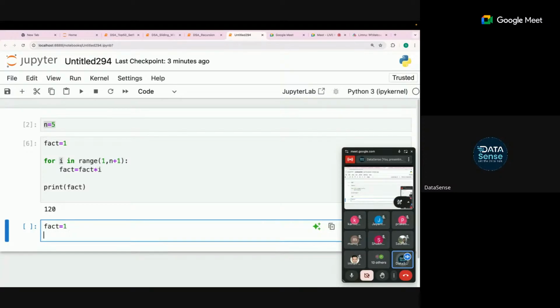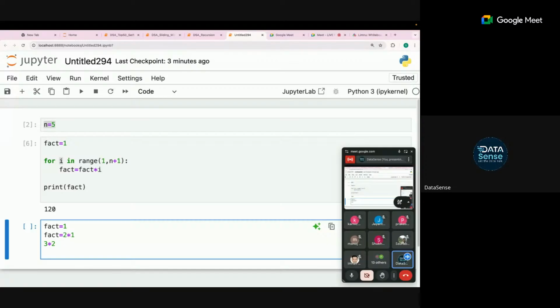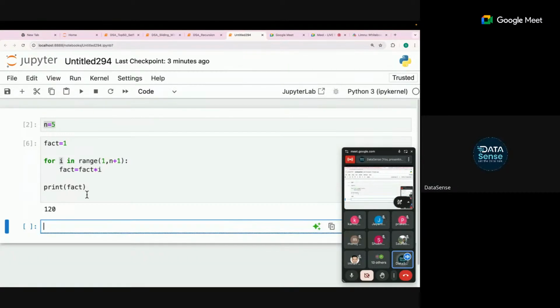Then fact will become 2 into 1, and then 3 into 2 into 1, then 4 into 3 into 2 into 1, and then 5 into 4 into 3 into 2 into 1. Okay, so this is called creating factorial using Python, using a normal for loop.